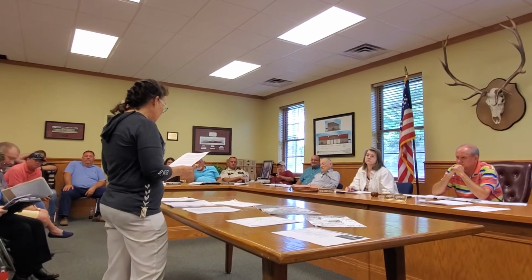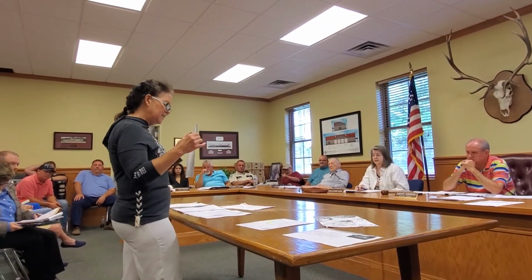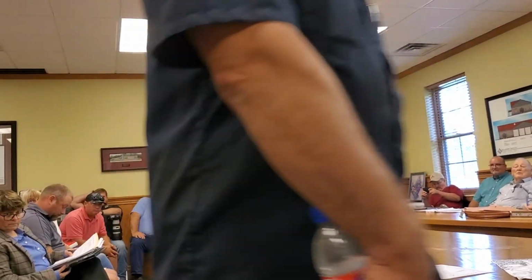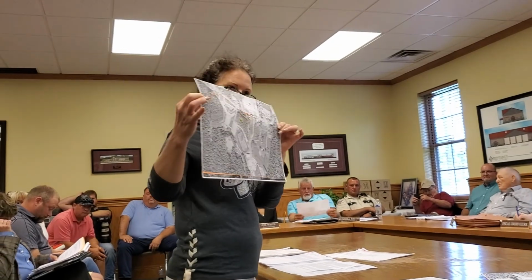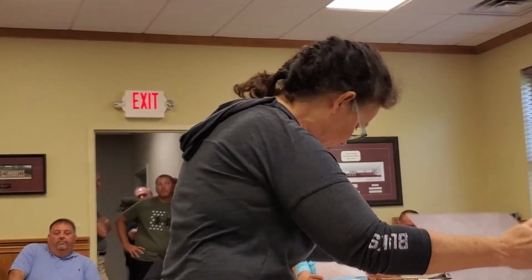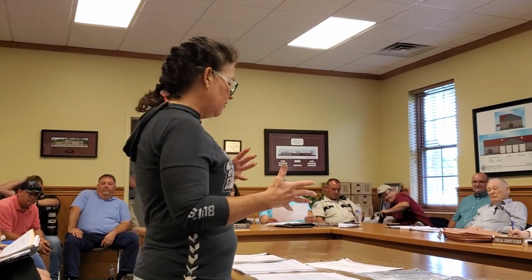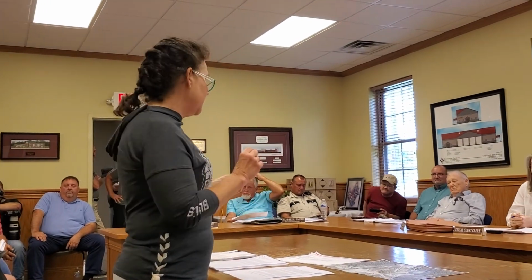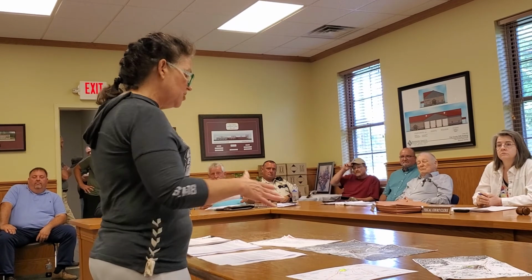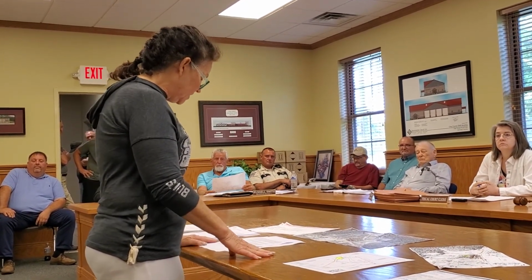The Clay County Board of Education owns about 140 acres. I gave you a map that basically shows that. This is a little bit larger size of that map. As you can see, the Hoskins Cemetery is a small yellow speck compared to the 140 acres that's owned by the Clay County Board of Education. So we feel like the cemetery and the new baseball field should be able to coexist together in some way, form, or fashion, or the Board of Education should be able to find a different spot in this 140 acres for the new baseball field.